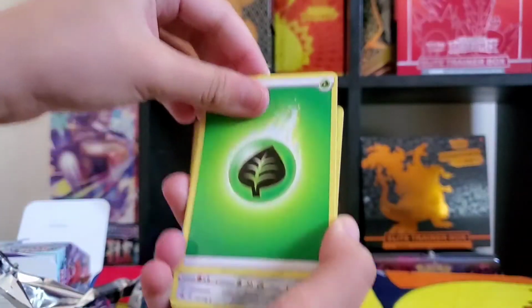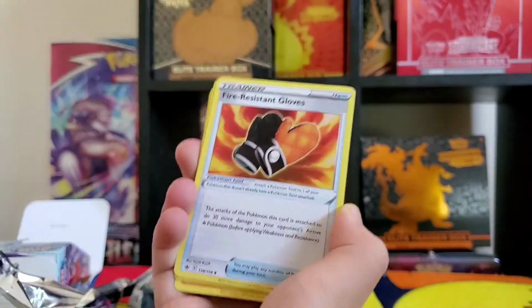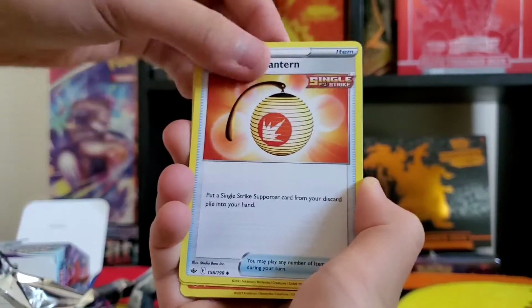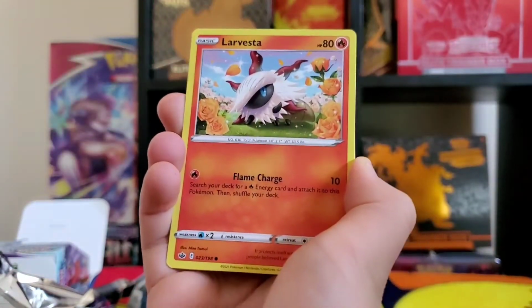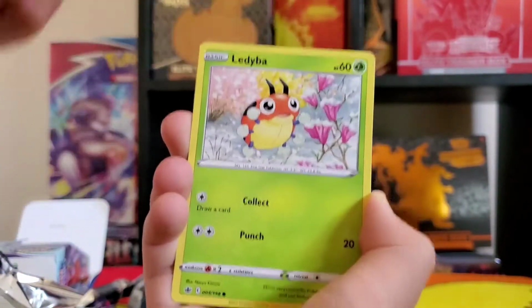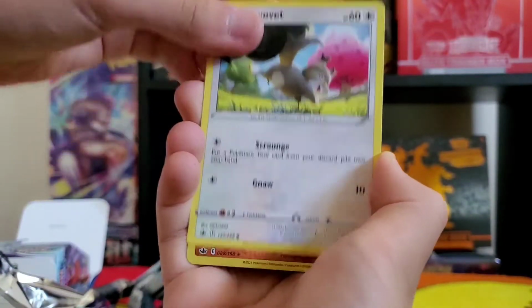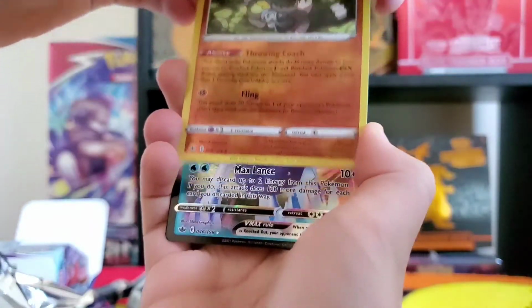Grass type Energy? No, don't get anything good. Leiron, I mean. Fire Resistant Gloves, Welcome Lantern, Single Strike, Cast Form Rainy Form, Larvesta, Sobble Rapid Strike, Ladybug. No. Skull Vet. A passing over the Sobble. No!